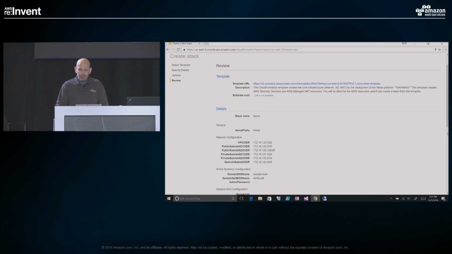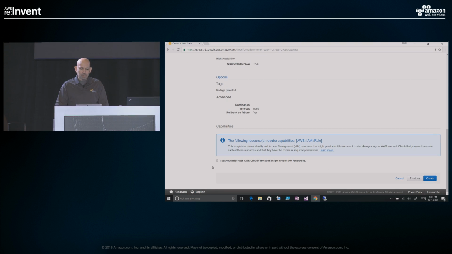Next again. The last thing it's going to do is warn me that this template could do things like add another account that can manage your fabric. So make sure you know what your template is doing. Don't just download it off of GitHub and run it. If you want to do that, send me an email and I'll send you a link to GitHub so I can play with your network. All right, so I'm going to hit create here.